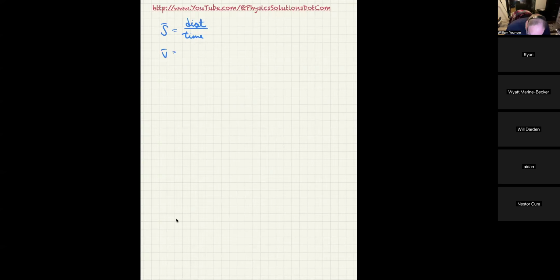The average velocity is displacement divided by time taken. And the displacement, remember, I said you can treat it like an arrow because it is technically a vector quantity. What it would be is a vector that points from your initial position when you first start studying the motion to your final position when you want to stop studying the motion.